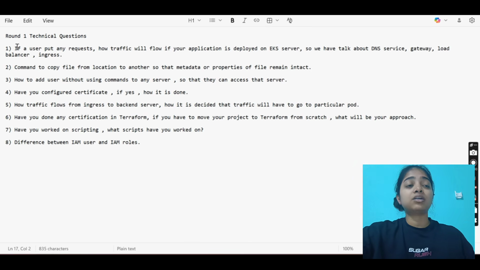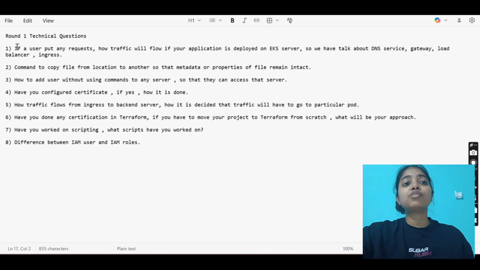You can comment down this answer if you know this. And how to add a user to any server without using commands, so that they can access that server. So we have to give the user permission to access the server without using any command, what will be the steps?